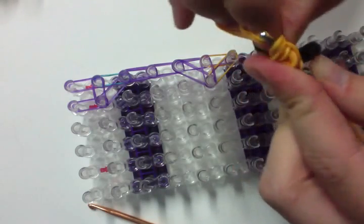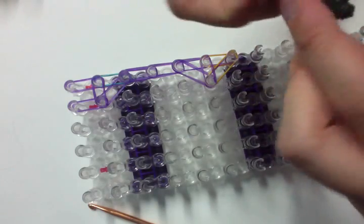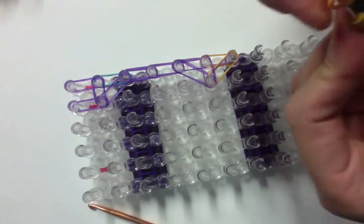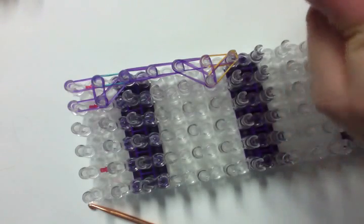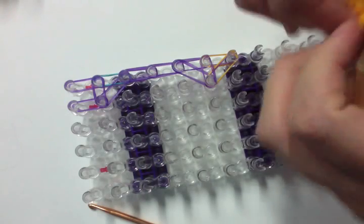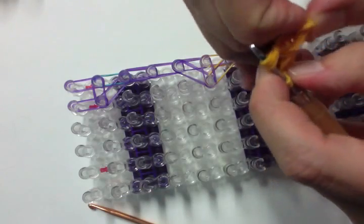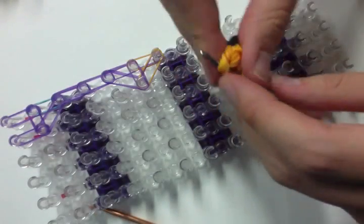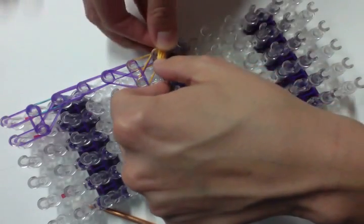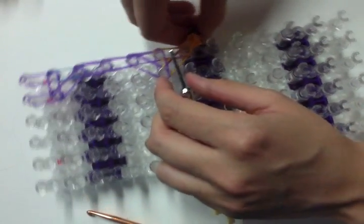And you're going to pull all of them onto those 3. Hopefully that was correct. Alright, and then you want to reclaim the edge there. Okay, and this you're going to attach right here, so the long toe is on the inside.